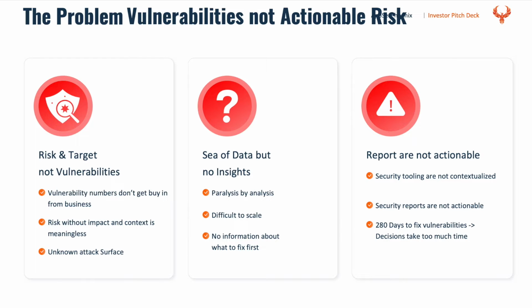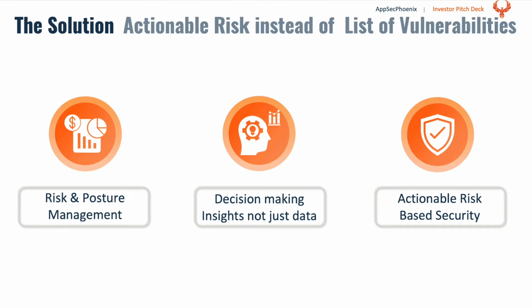Everybody talks about vulnerability, nobody talks about risk. We have a sea of data, but we get stuck by paralysis by analysis, and we don't have enough information, not data, to make decisions. And then there's a sea of reports that are not actionable, and most important of all, all this information is collated and not contextualized.